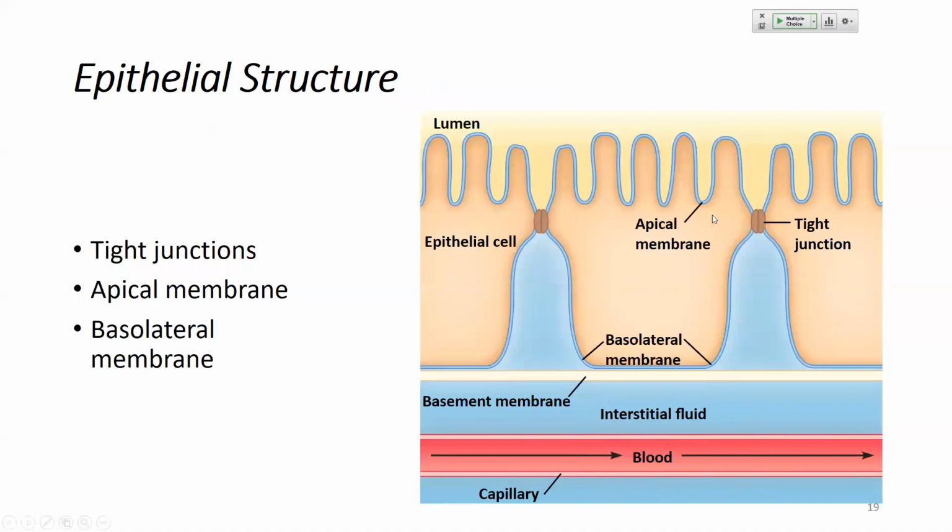So there are also tight junctions. Some of the features are tight junctions. And these tight junctions prevent leakage of substances in between the cells. So let's say you have sodium or chloride that is moving through these cells. You don't want any substance leaking in between the sides here. And so that's the purpose of these tight junctions. We're going to speak about them in much more detail in the integumentary system. There's also the apical membrane, which we mentioned earlier, and the basal or basolateral membrane.